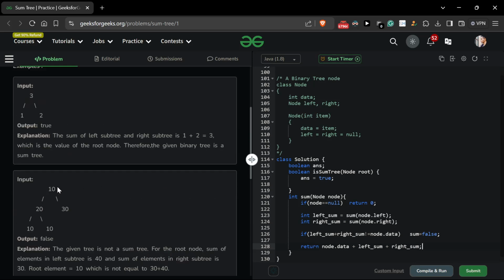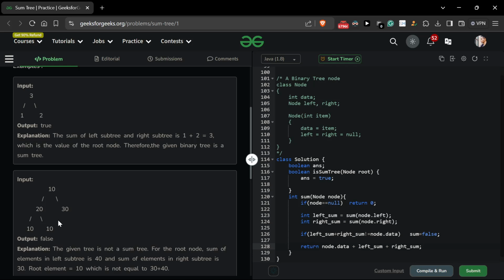Suppose we are at this node, we go to its left value, then its left value, and from here we go to its right value. For this subtree we have to return the summation from all these values. So for 10, the left subtree sum is this.